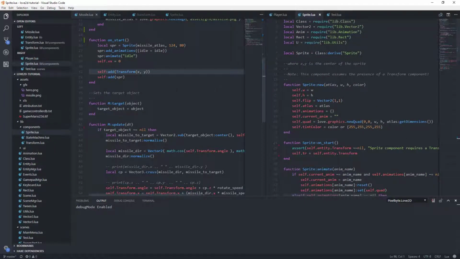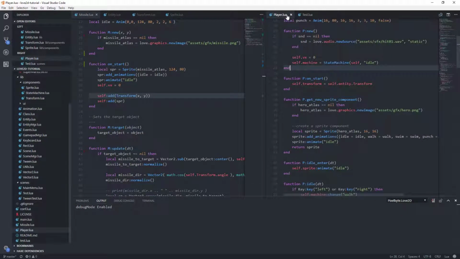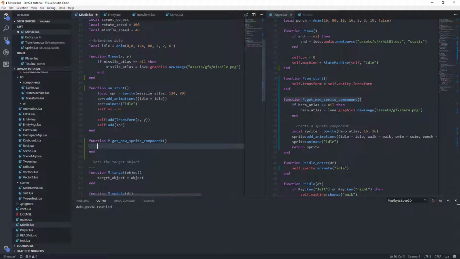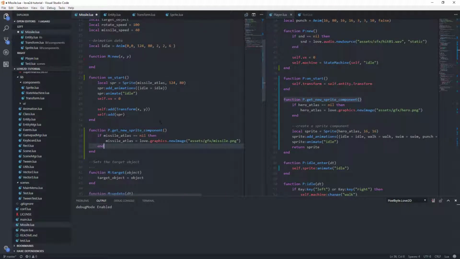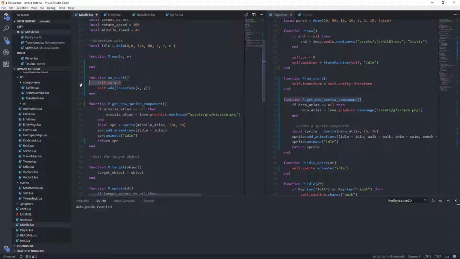We're going to have to do the same thing here. So what we'll need is, we'll go back to the player, and I'll do this same thing right here. So we're just going to add a get new sprite component, or let's say get. I will just leave it like that. So then that would be this. All it's going to consist of there, and then we'll say this. We grab this, and then we'll just return sprite. We don't add that. And I say that we don't need on start anymore because we're going to do a transform.